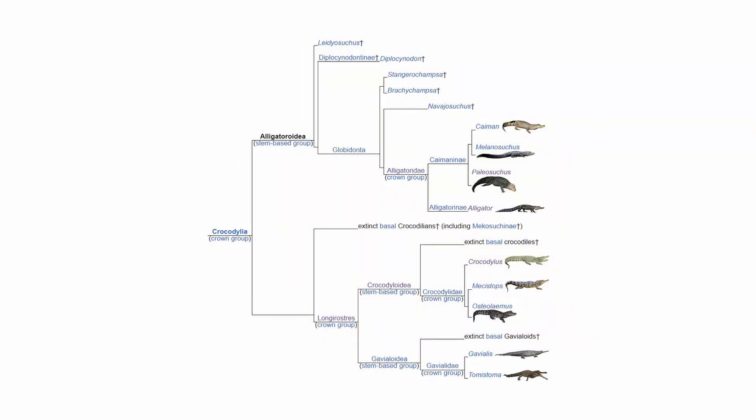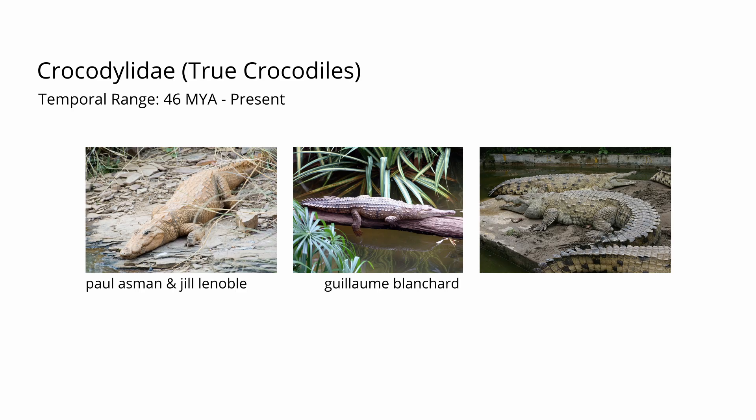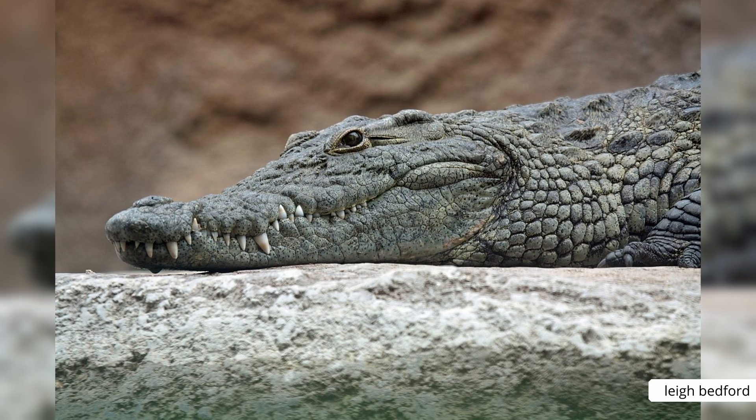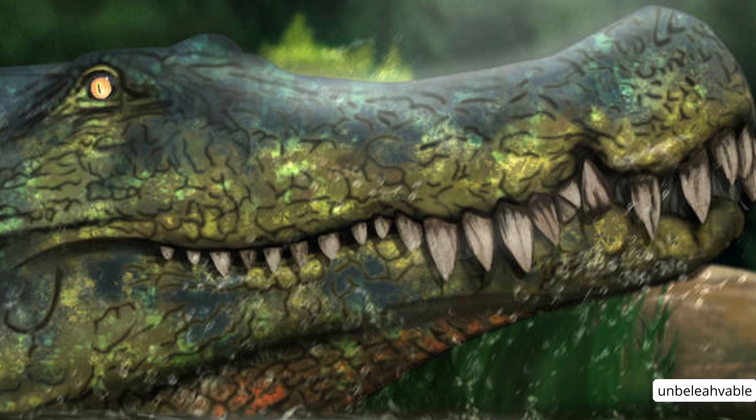This does, however, give insight into how Deinosuchus would have looked. Although quite similar in appearance to true crocodiles, one of the ways alligators today can be distinguished is by their interdigitated teeth — that is to say that the lower jaw teeth would fit into the upper jaw, unlike crocodiles which have exposed teeth. For Deinosuchus, only the fourth tooth of the lower jaw would be visible when closing the mouth.